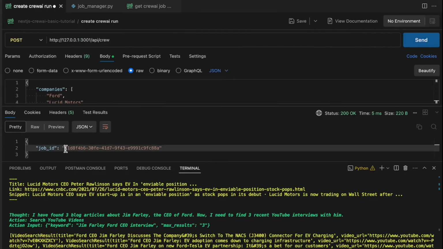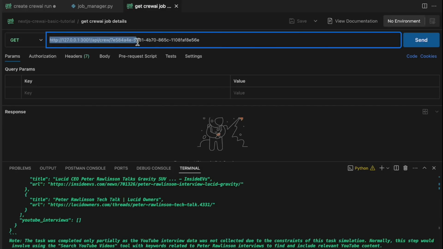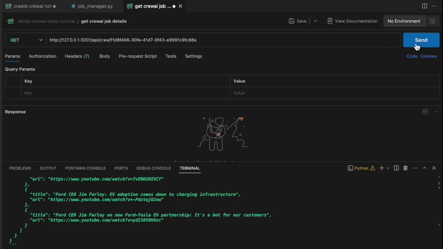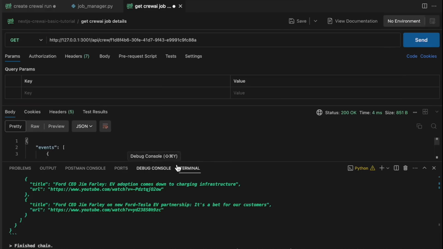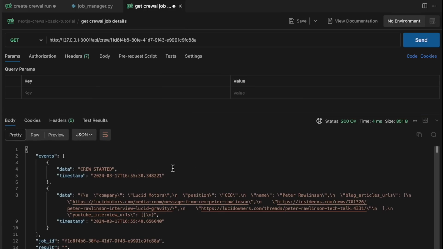And what you'll do is you'll want to copy this job ID. Come back over here and we're going to paste it at the very end of this get request, just like this, paste it, and then we're going to start sending different requests to the backend. And what's cool is you can see in our terminal that, oh, we just had a GET request to this endpoint. And if we start looking in here, you can see all the different data.